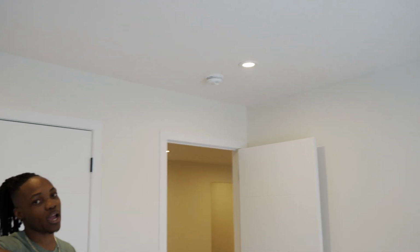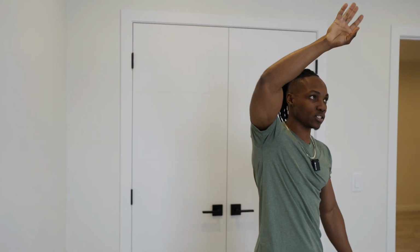On this floor, we've got 3 bedrooms. There's 2 small ones and then there's the master bedroom. This is one of the smaller bedrooms, nothing crazy, just a bedroom. We're in the second bedroom. It's almost identical to the other one. We've got pot lights. I actually had 4 pot lights, which is not conventional. Usually you'd get one 6-inch light at the center, so I got 4 4-inch pot lights installed here.